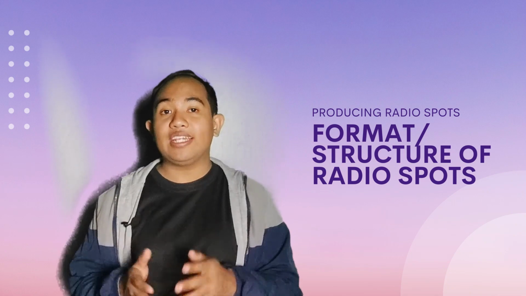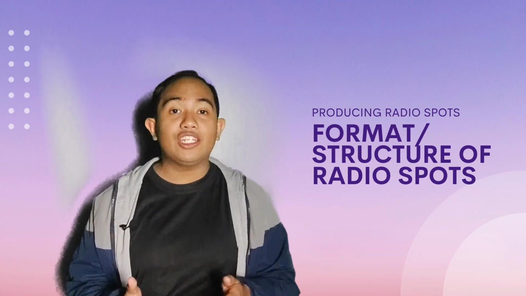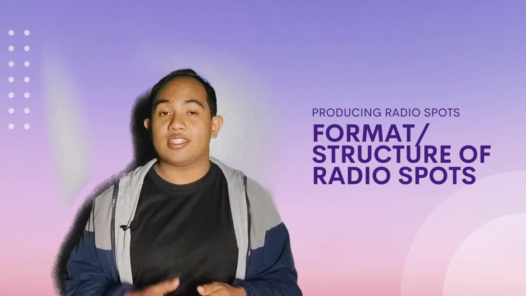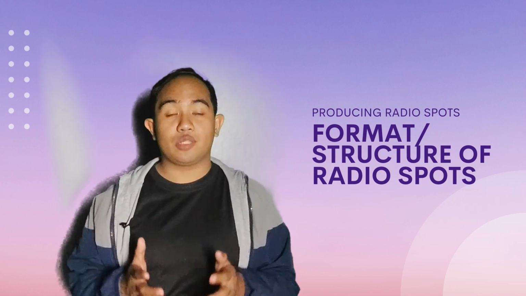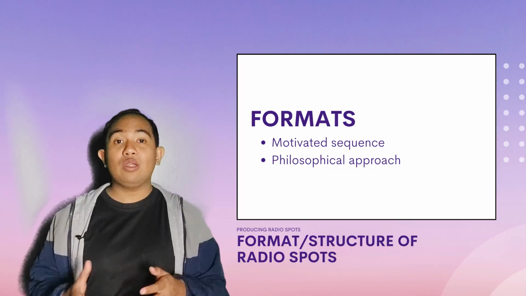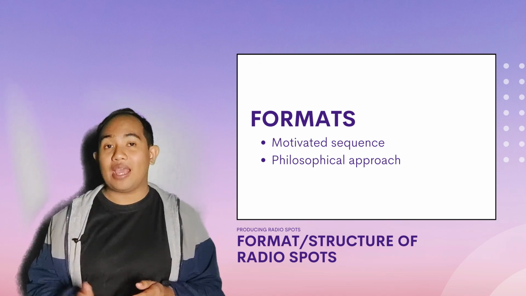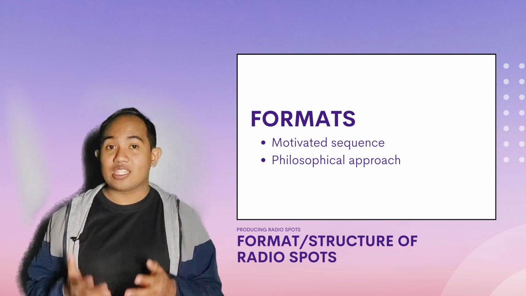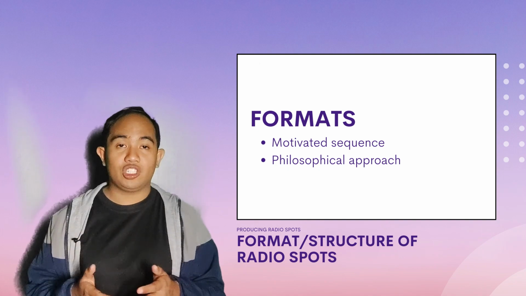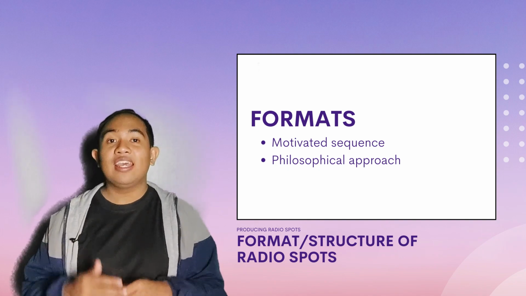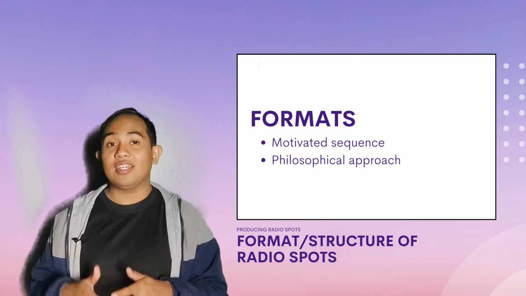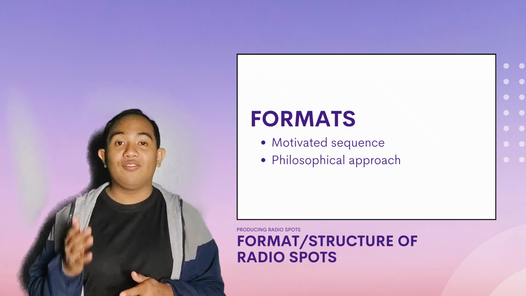Remember that the key to an engaging radio magazine is a combination of different audio content such as talk, music, and radio spots. In this video, we will look at two different ways of crafting compelling radio spots, the motivated sequence format and the philosophical approach. This will help us be grounded in choosing or even producing effective radio spots for our development radio programs. After the discussion, we will analyze some radio spots and link how the formats were used in radio spots.